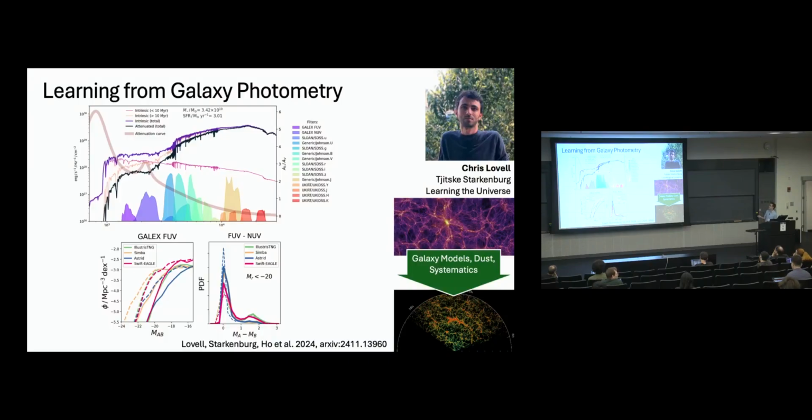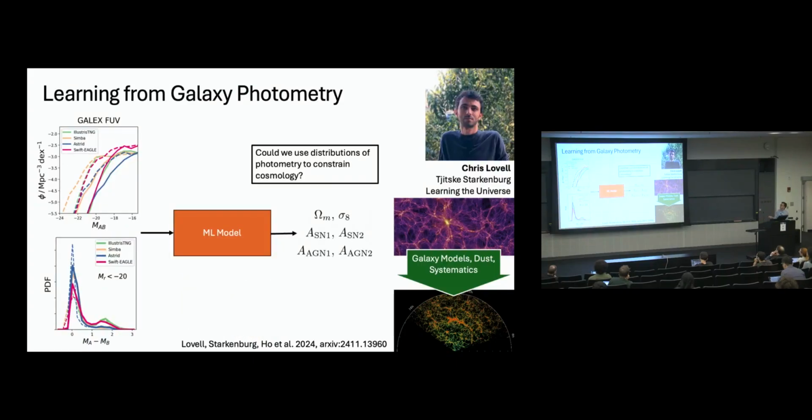So what Chris has done is measured the brightness and the color of every galaxy you'd expect to see in the CAMELS simulation. And then what we can plot is the luminosity function, or basically a histogram of the brightnesses of each of these galaxies, and a histogram of the colors of each of these galaxies, and observe the differences between the different simulations. But Chris and I were sitting one day at the LTU meeting, and we were like, what if we just threw this at machine learning and saw what happened, right? Specifically, what if we took these distributions of brightnesses and these distributions of colors and asked it to infer the cosmologies that the simulations were constructed from, right?